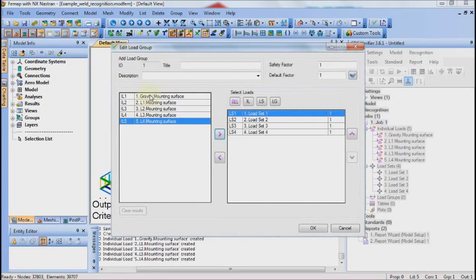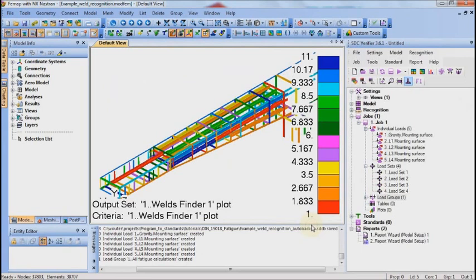So the base load case, only gravity, which is an individual load, should be included in our load group as well. So we write all fatigue calculations and a complete list of load sets and the base load case, only gravity.